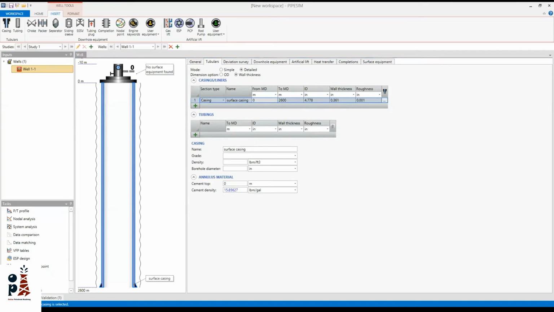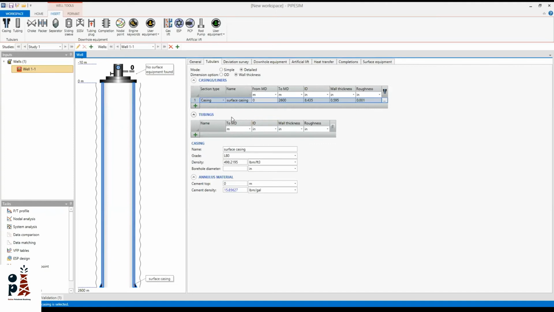So our surface casing is 9 5/8 inch, in whatever column you need to search for it. The OD for the 9 5/8-inch casing is 9.625. We will choose our casing, which is already actual. I click the casing and click OK.